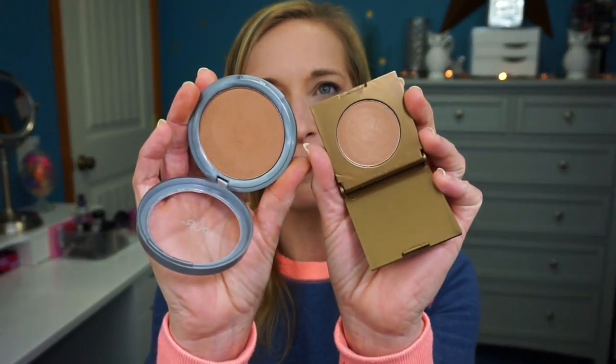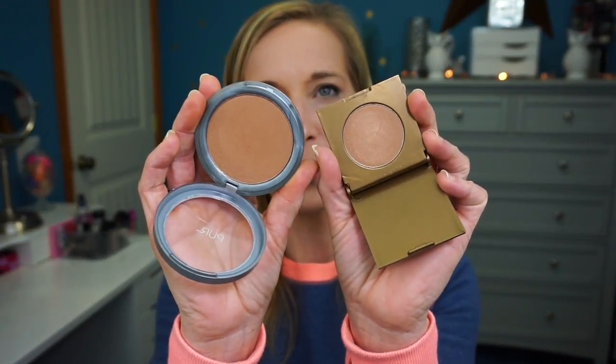It reminds me of the Tarte Park Avenue Princess bronzer. So let me open this up so I can show you, so you can kind of see for yourself. Maybe you think the same thing. So there they are compared. I really feel like they're very similar in tone, and very similar in texture. If you rub both of these, the texture is exactly the same. The colors are off just a tad. I mean, one's a little bit more.